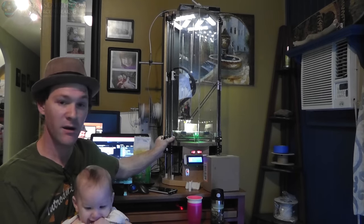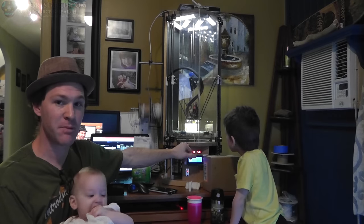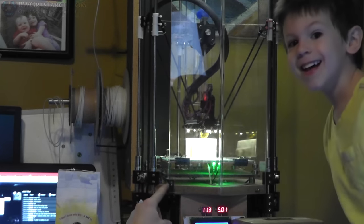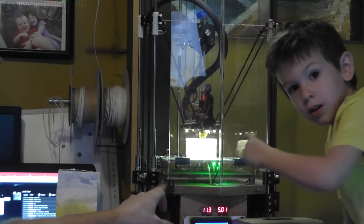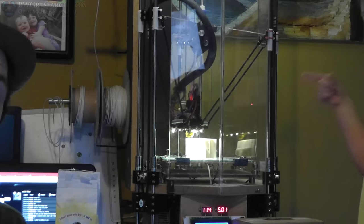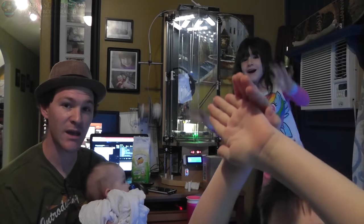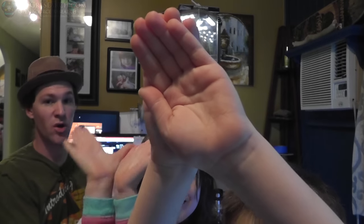What I plan on doing with the bottom down here is — these three points are fixed to this base plate, so let me get you a little bit closer here. These three pieces down here are fixed to this base plate, and I do not want them fixed to the base plate. The problem is I want to be able to move them — the three points need to be exactly the same distance or the whole triangulation setup is off. I think that's the reason why I cannot get the roundness I would like; I'm actually a little bit off round. I've been working on this for a couple of weeks here at the house. After I get this thing done, I will show you in more detail what's going on.